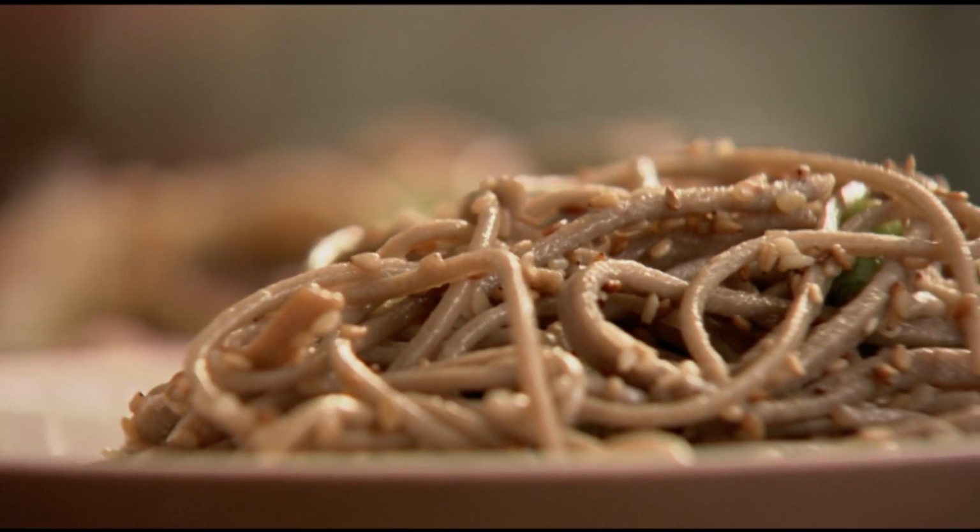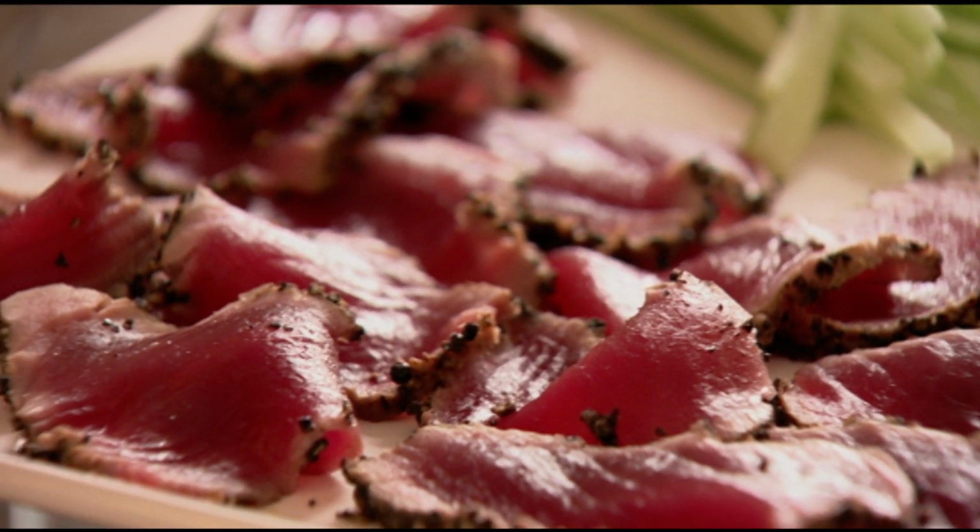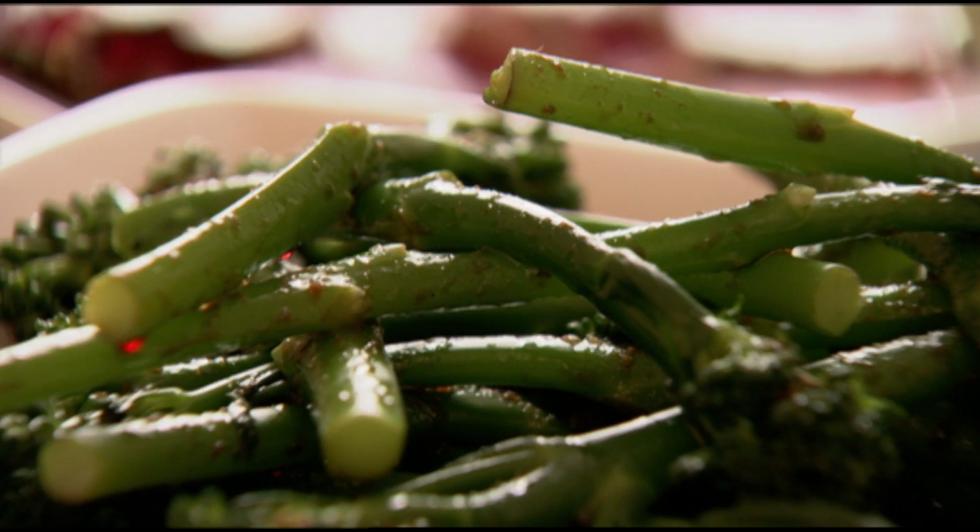When I make these for myself, I tend to eat just a huge bowlful of them, as they are. But if I've got some friends coming round, I love to make some seared tuna and gingery broccoli to go with.